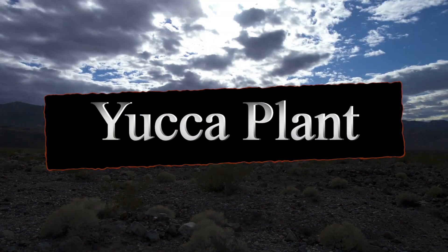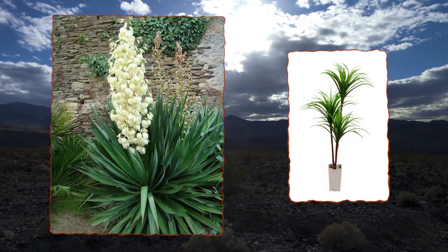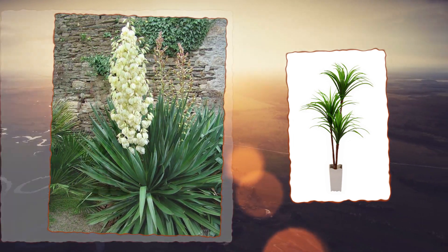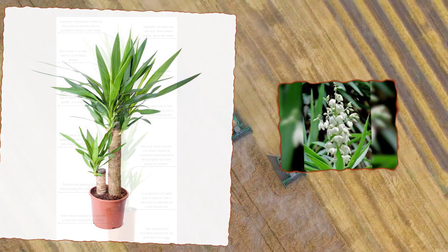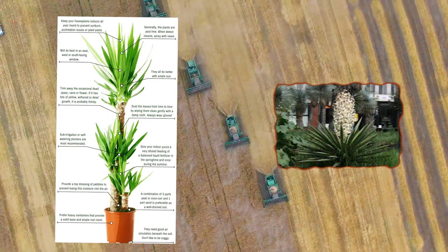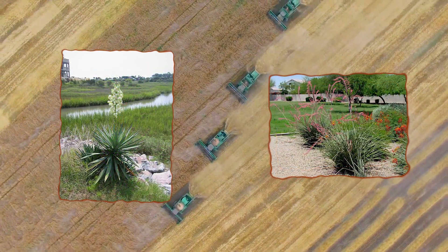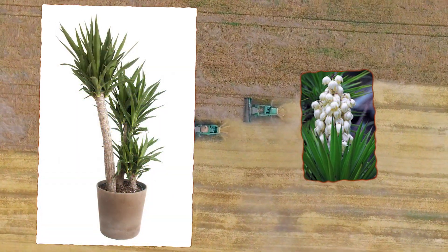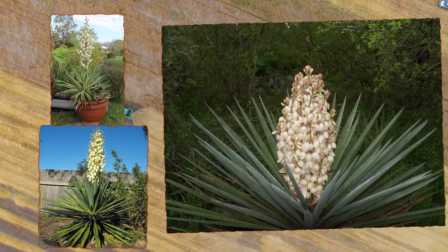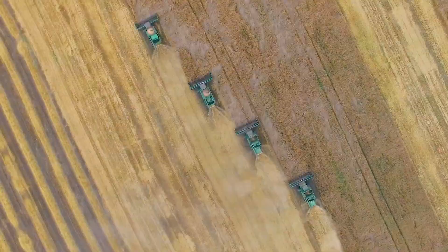Number three: the yucca plant — not to be confused with the yuca plant, Y-U-C-A, which is a cultivated edible grown throughout Latin America. This is an edible wild plant that grows throughout the American Southwest. It's a low, spiky shrub with many uses extending past food into cordage and even making soap. The flowers, fruits, seeds, and even the young stalks are all edible, though cooking is recommended for every part, as the taste is generally quite bitter.